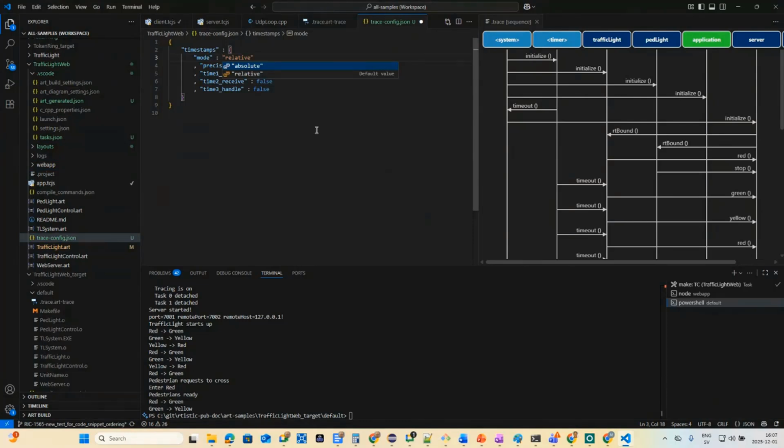There are tooltips that show what the possible options for the fields are. And if we hover over the name of the field, we see a comment on what the field means. We can also check what the time values mean by hovering over them. There is another option, precision, which is the granularity in which we want to get the timestamp. It could be nano, micro, or milliseconds, and by default, we select nano.